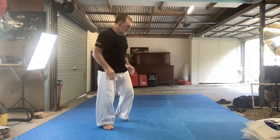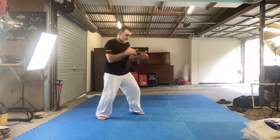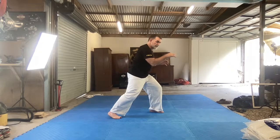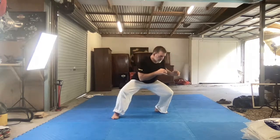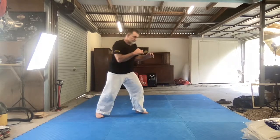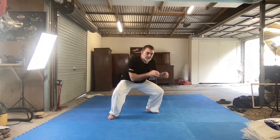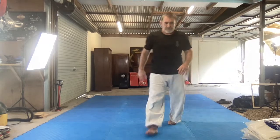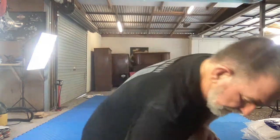So you might remember Dan was working on the idea to change levels. So he was coming in. He was doing a step through, right, left, dropping, and then he wasn't going to the ground, but it doesn't hurt to go to the ground for the drill. So we're here, power, power, drop, and step through, and do the shot. Okay, so that level change is really important in the transition from one range to the next. It's very vital, and it's an area which we need to address in Kyokushin.